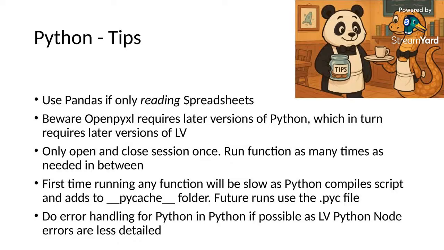So let's see. As anybody that uses Python often probably knows, the first time that you go to run a script after you make a change to it, it's got to compile it. And it saves that PYC file to a cache folder so that next time you run it, it's super fast. But the initial time that it has to generate that file takes quite a while, even if it's a super simple script. Especially if you have a lot of included libraries that you're referencing in there.